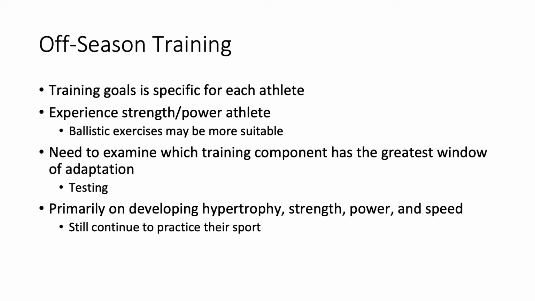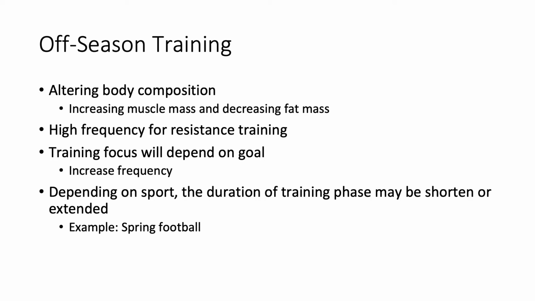Additionally, particularly in the early part of the off-season, you want to focus on developing hypertrophy, strength, power, and speed. Even though the athlete is in the off-season, they should still practice their sports skills, such as playing some pickup games. Another goal during off-season programming may include altering body composition by increasing fat-free mass and decreasing fat mass. So to accomplish this, the athlete will be following the training program you create along with a nutritional strategy, most likely increasing protein intake and increasing caloric intake.